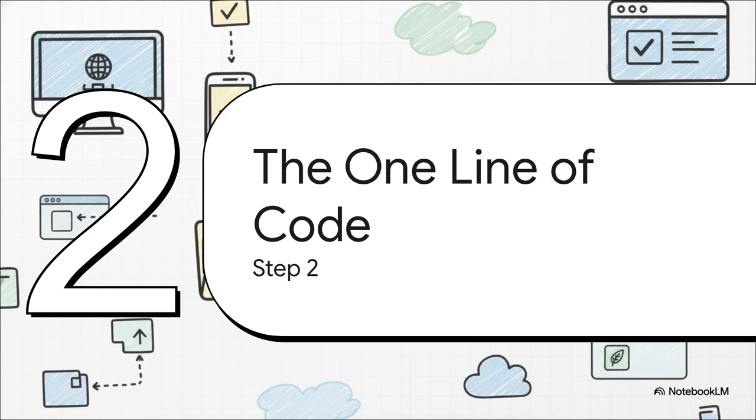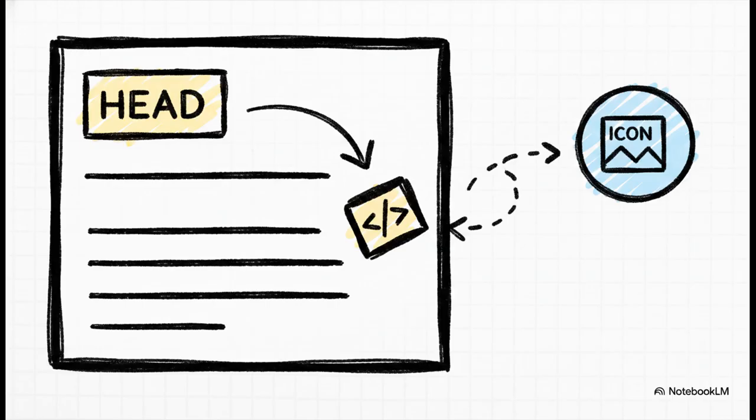And believe it or not, this entire thing comes down to just a single line of HTML. This is it. This is the magic. This one little self-closing link tag is all you need. You just pop it inside the head section of your HTML file. Its job is to tell your HTML document about an external resource, in this case, our awesome icon image. So let's break down what each little part of this thing does.